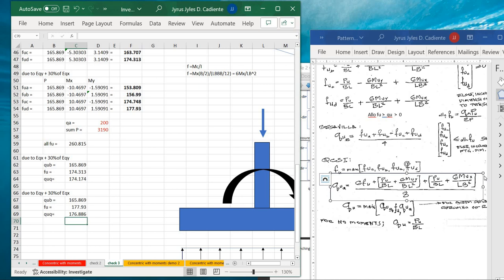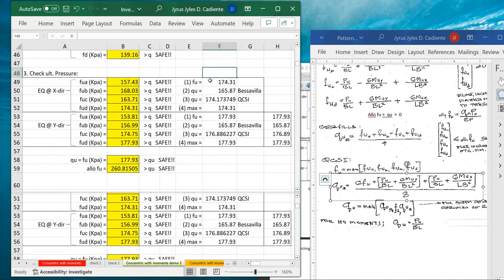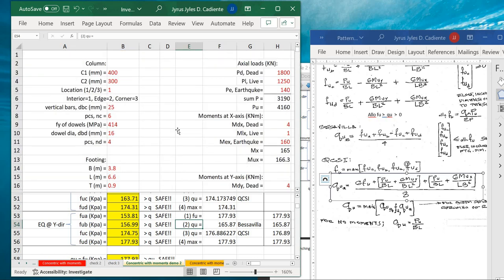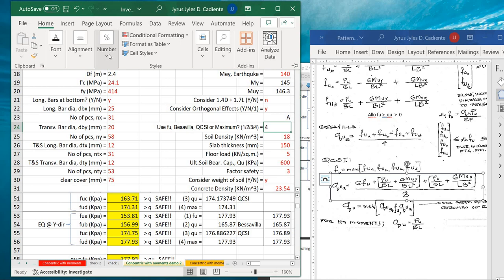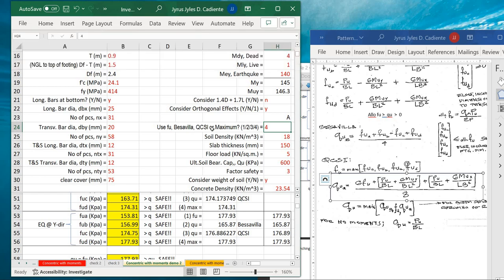Next, okay, let's go back to our problem. We have an option here to choose which one we will use. You have 1, 2, 3, 4. 1 for FU. Then 2 for QUB. Number 3 for QCSI. Or number 4 for the maximum. Okay? So, let's copy that.